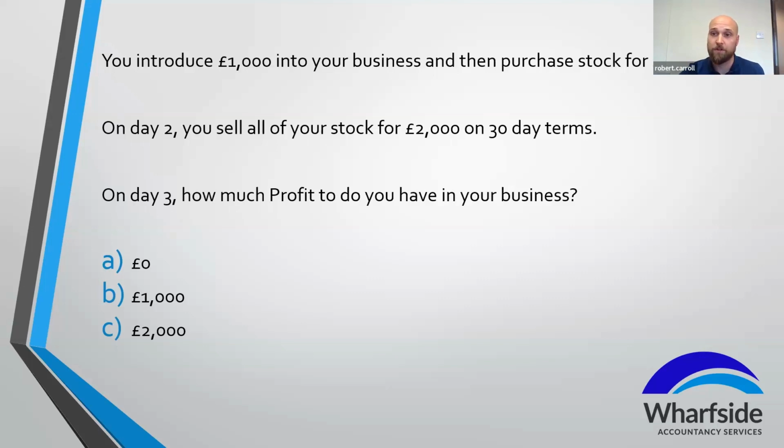So the point in which you sell is when the profit is calculated, although you don't receive the cash for another 30 days. So that's then the difference. So the answer would be B, 1,000, because you've bought it for 1,000, you've sold it for 2,000. So 2 less 1 is 1,000. So it's 1,000 for that month. That was profit until you spent it. No, so you would just have £1,000 profit off this transaction. What you then do with that £1,000 is a completely separate transaction.